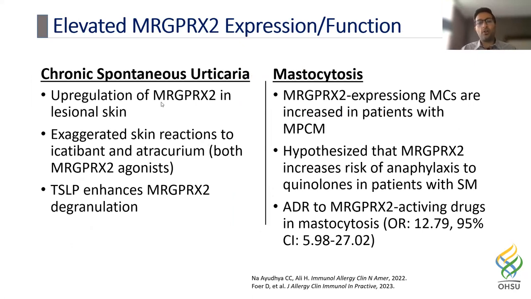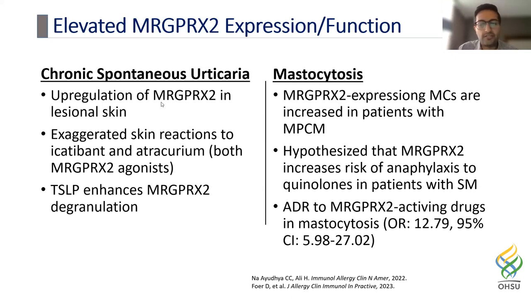So in patients with chronic spontaneous urticaria, they do have an upregulation in MRGPRX2 in lesional skin, but not in non-lesional skin, which is interesting in that a lot of times when patients have chronic urticaria, their allergy list looks like 20, 30 things long. And we typically think, all right, they're probably just having chronic urticaria and people are misinterpreting that as allergies and they get mislabeled as having a million allergies. And that's probably true to a certain degree. But these patients also have increased MRGPRX2, which means that with other medications like vancomycin, like fluoroquinolones, they may actually be activating mast cells through that pathway, not just coincidentally having a flare of their chronic spontaneous urticaria.